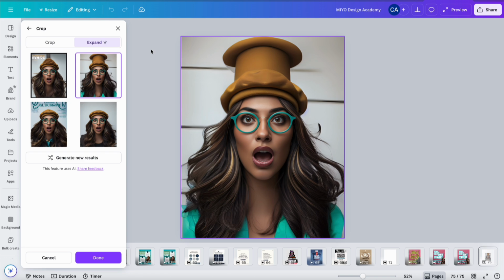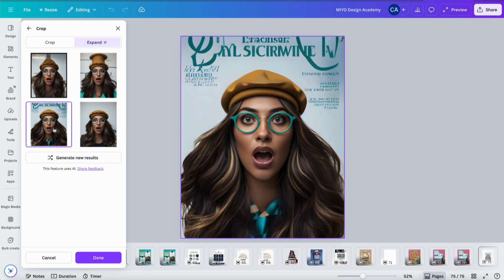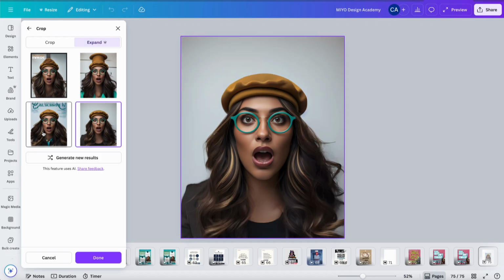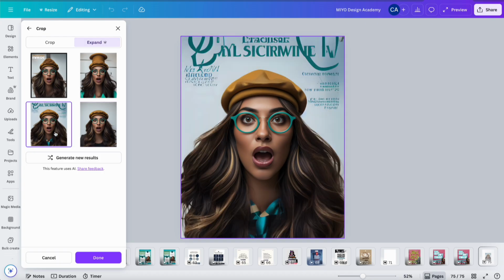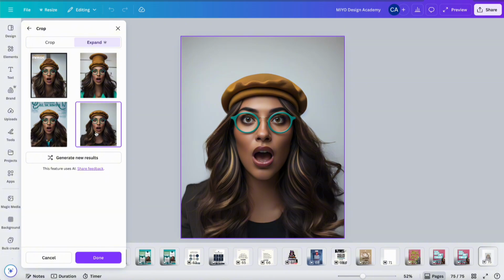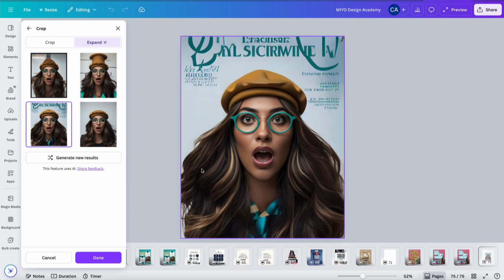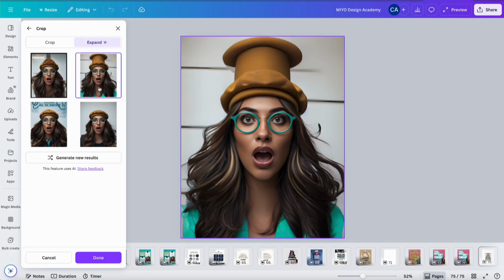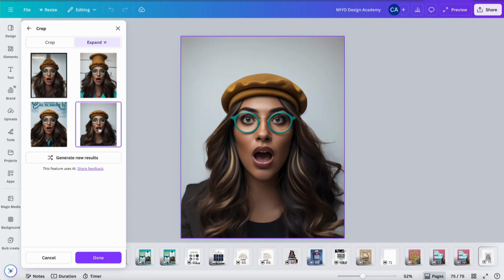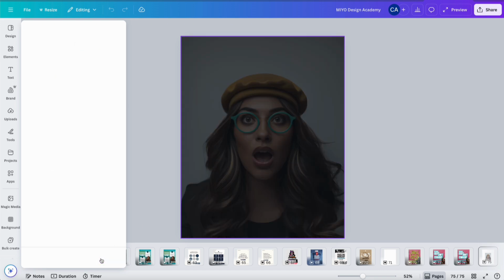But at the same time, I could probably just take off this top part. All right, let's see what else. This is cool. Let me see. You know what? I think I'm just going to use this one. Just because although I like the hair here, it's still cut off and I need to see all of, or the majority of the hair. So I'm going to go with this one right here.